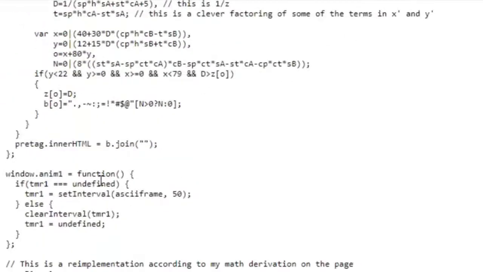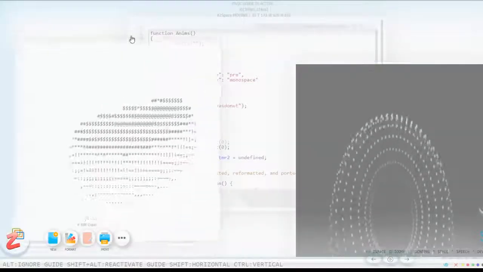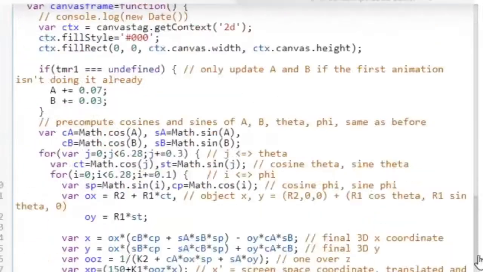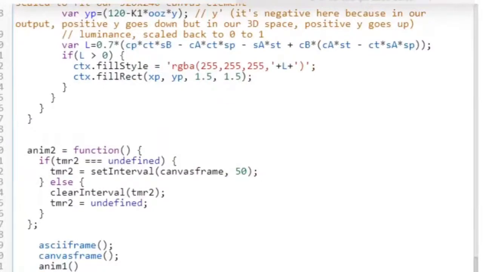So you can play with the code and see how to change different parameters and how we can get more interesting output out of it. Now in another video, we'll show you how to take this code itself and convert it to a donut, and that we'll do at some other time.